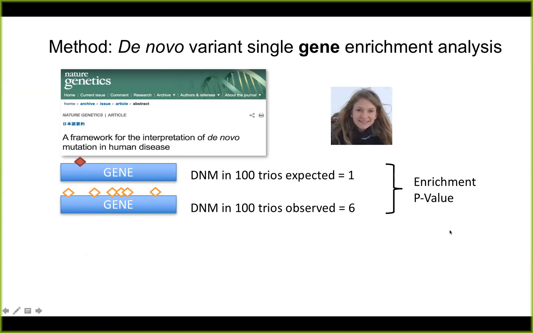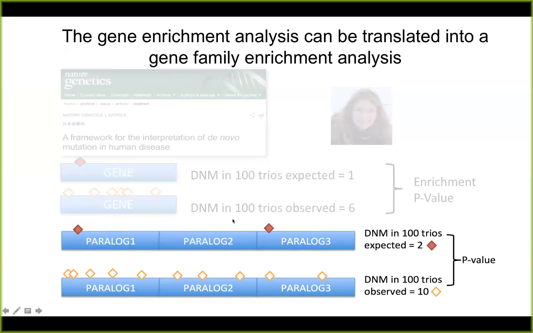However, for brain disorders, we know that they are clinically and genetically very heterogeneous. To identify a significant de novo burden, tens of thousands of trios are needed to get over the significance threshold, especially when correcting for multiple testing. What we can do instead is perform a gene family enrichment framework, where we basically count the number of de novo variants we would expect for all members of the gene family, and then count the number of de novo variants we actually see in our cohorts. Here we leverage aggregation across multiple members of the gene family which individually would not be significant, but combined show a significant enrichment.